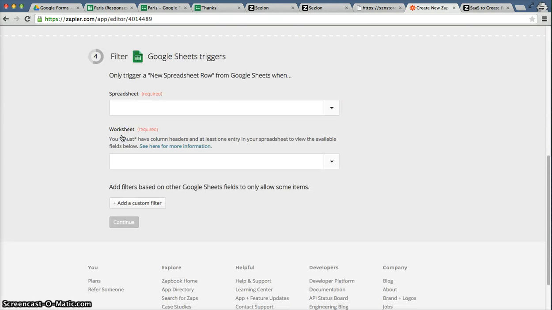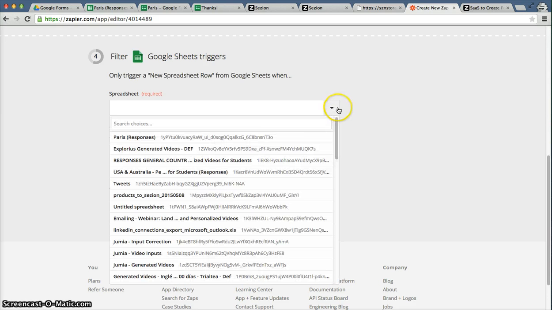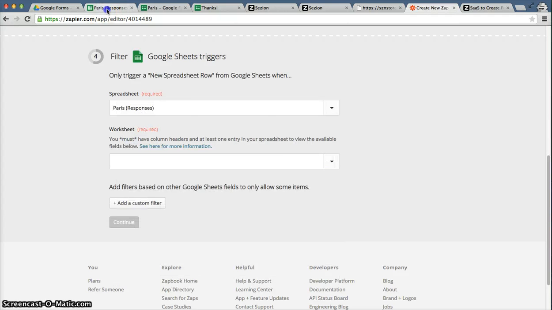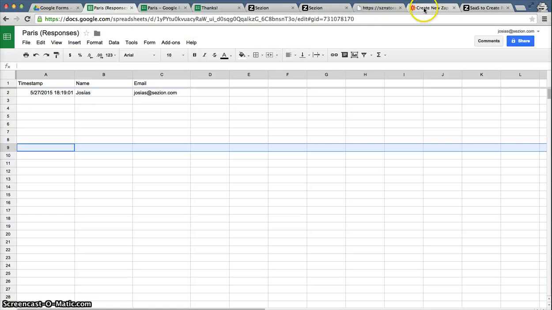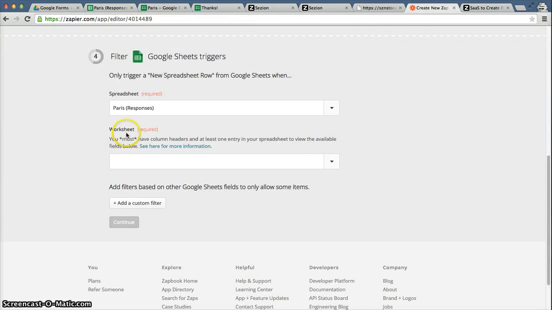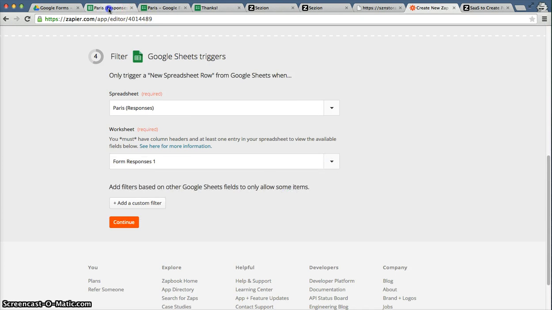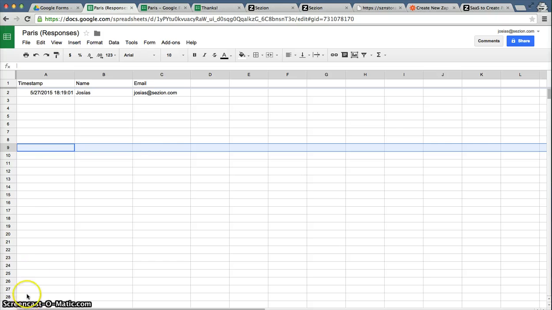We click continue, and now we select the Google file, the Google spreadsheet we are using. In this case, this one here, Paris responses, the one we saw before, and the worksheet, which is the only one inside that document, this one here.